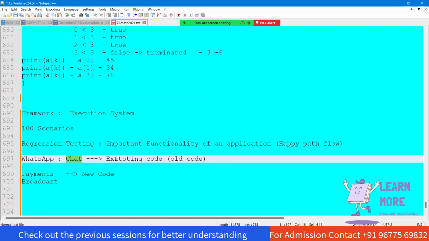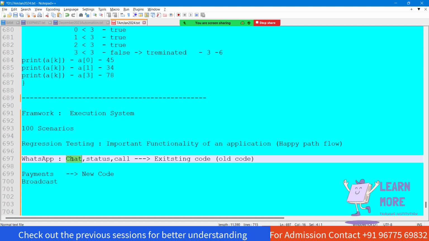Let's say we have some old code like chat, status or call, and in each of them we may have some important functionality. If it is chat, what is the important functionality? Whenever we send a message, it should get delivered, and whenever someone sends a message, it should be delivered back to us.